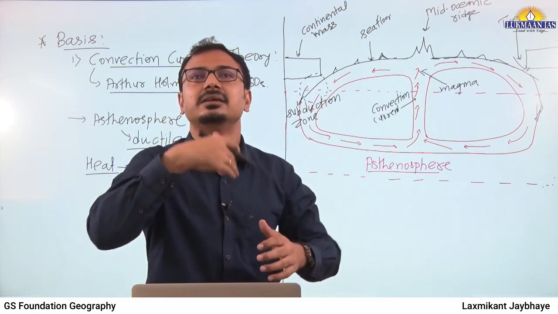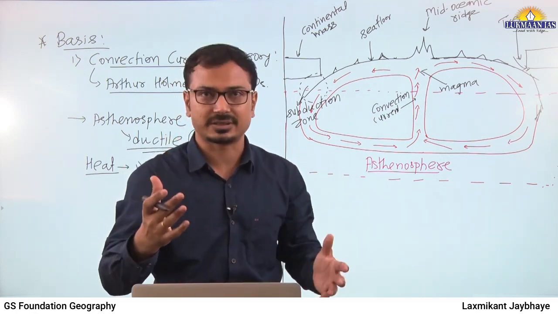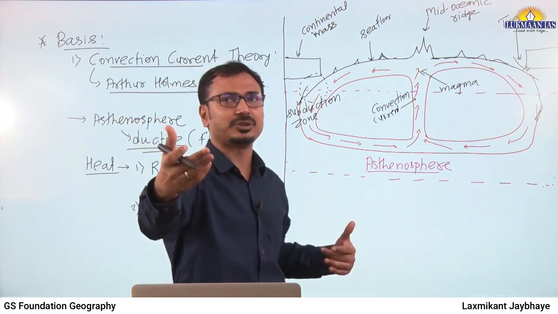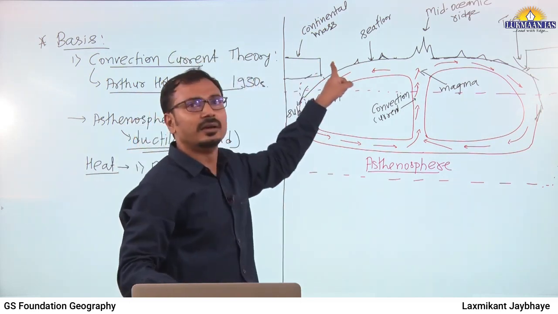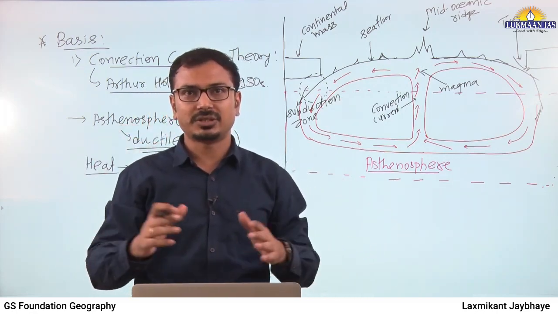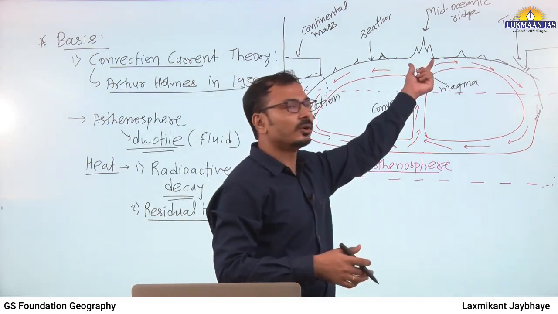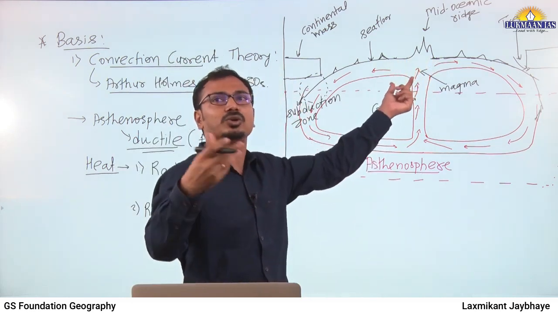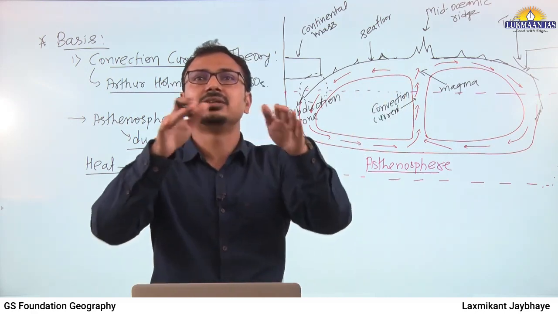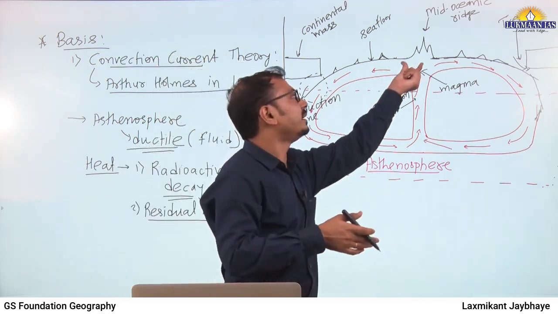Now as it is below the ocean water, we can say that it is oceanic crust. Suppose the volcanic eruption is happening on the continent, then we will call it continental crust. Here it is happening under the ocean, that's why it is forming oceanic crust. Okay. Now what happens when it is getting solidified? It is getting solidified on the vent itself.